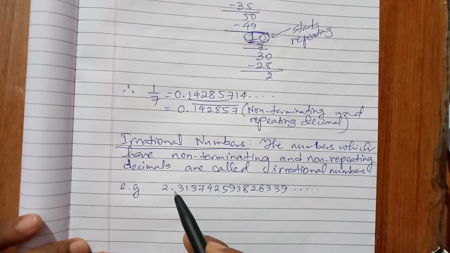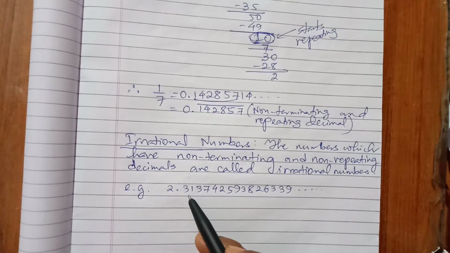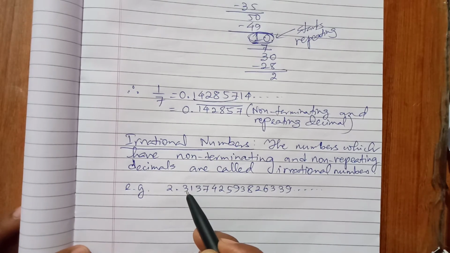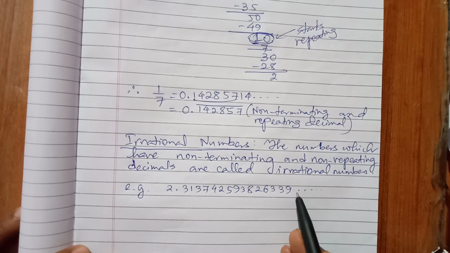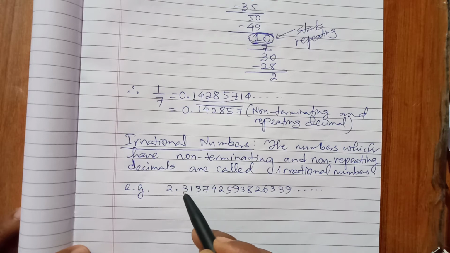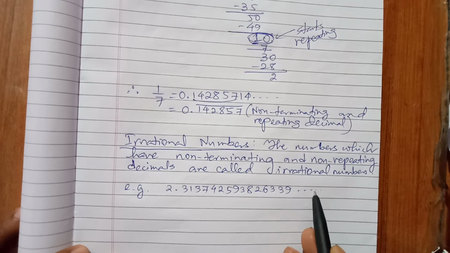But can you find any repeating digit, single repeating digits, or can you find any block of repeating digits? No. Here you see this decimal part. If you observe the decimal part, you can't say what digit will come after this 9, because the digits in the decimal part are coming in an unruly way. They are not maintaining any proper order, so we can't say what will come after 9.